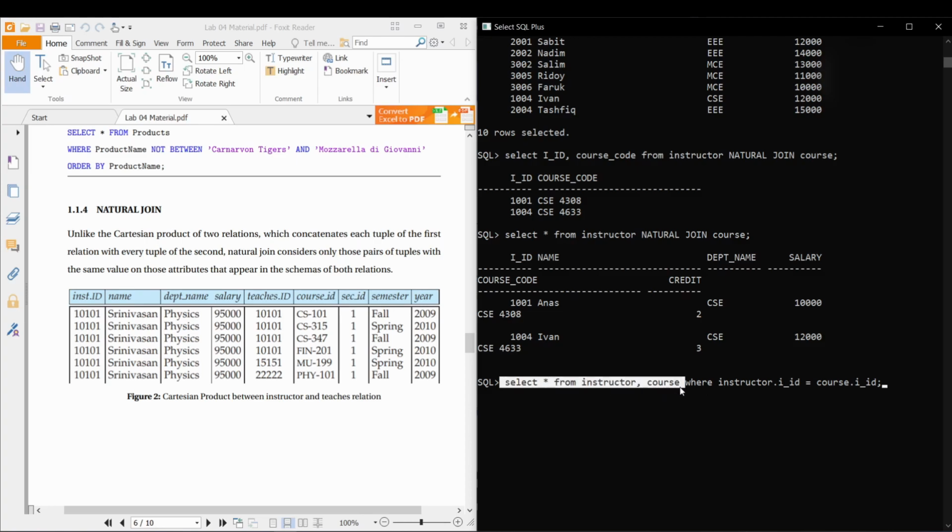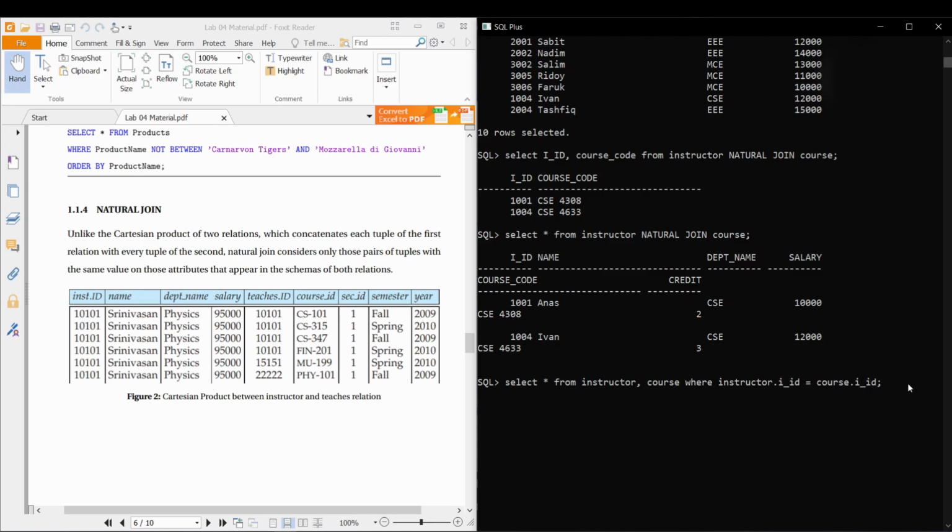We are doing a Cartesian product between instructor and course, but at the same time, we are imposing a condition by using the where clause that says to only select those rows where the value of the instructor ID under the instructor table is the same as the value of the instructor ID under the course table, right? Now, since we have I_ID columns in both the tables, the way we specify which column we are indicating is by using the dot notation that we have used here, right? So instructor dot instructor ID and course dot instructor ID.